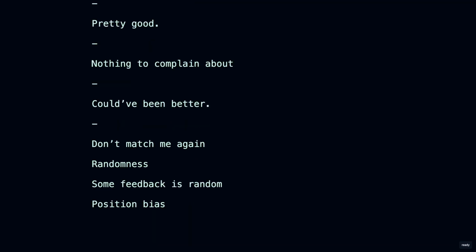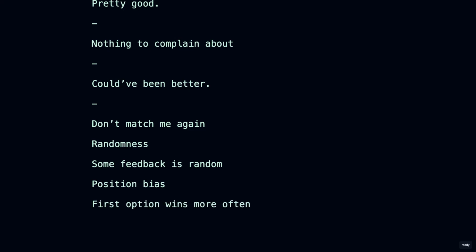Position bias is next. The order in which you show options can strongly affect which one gets selected, even when the options are equally good. People tend to click the first suggestion more often than the second.